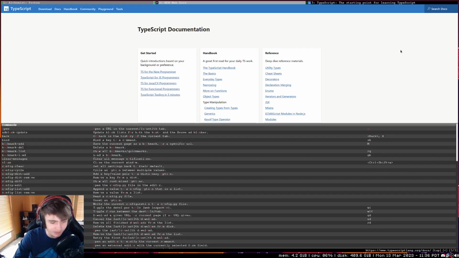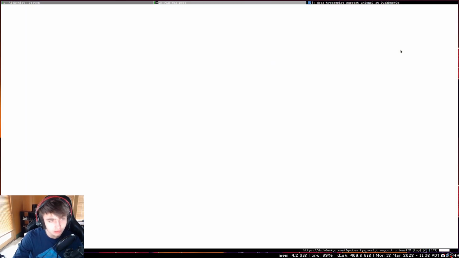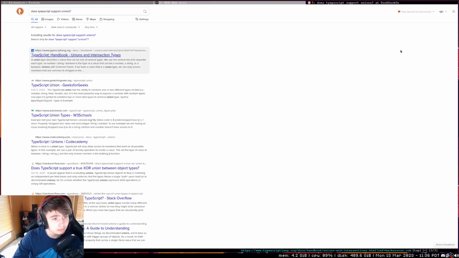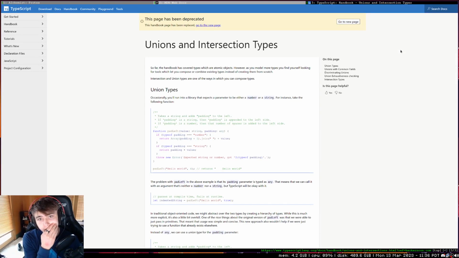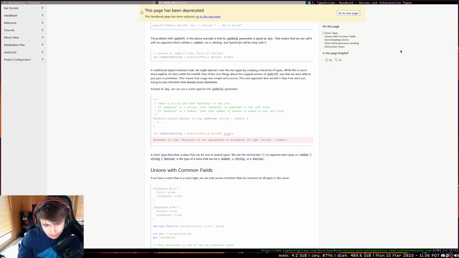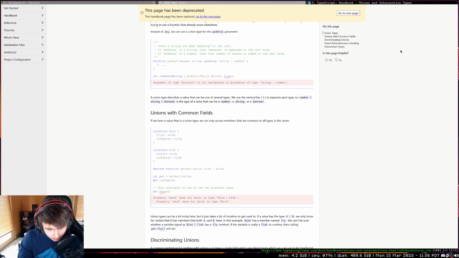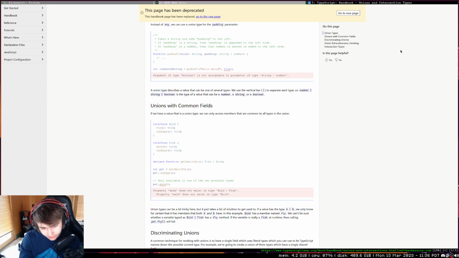We could try this as well. Does TypeScript support unions? Unions and intersection types. Why? So what? This is a function? What's going on?